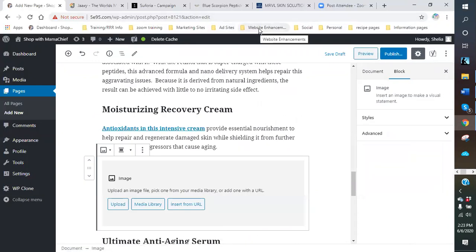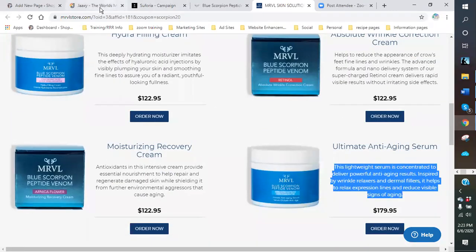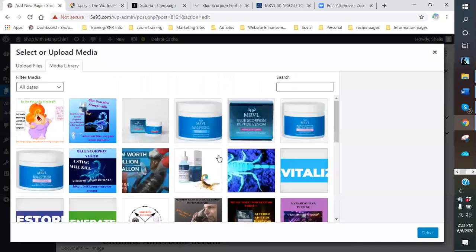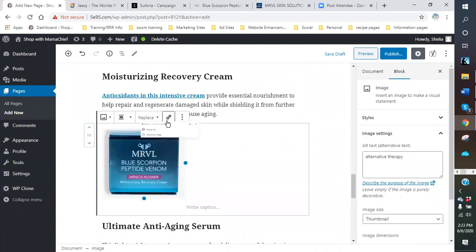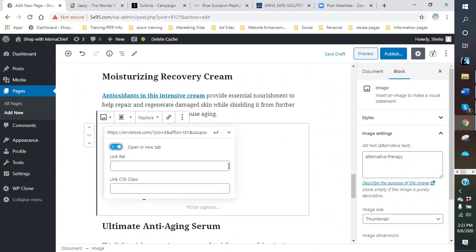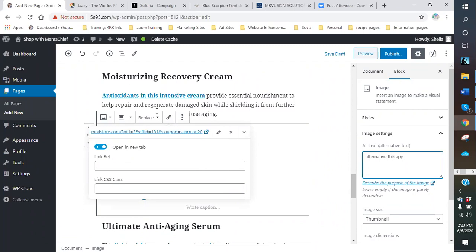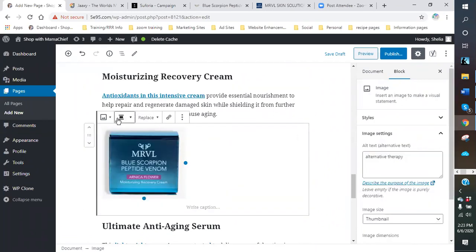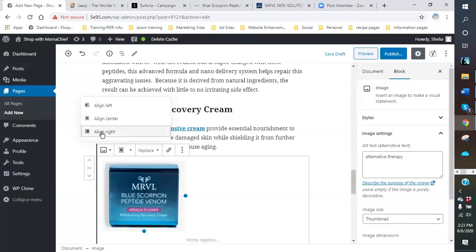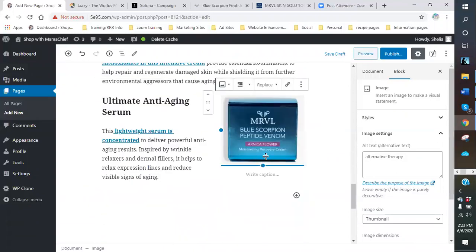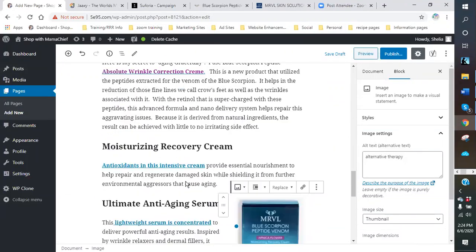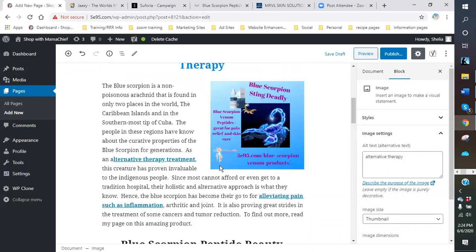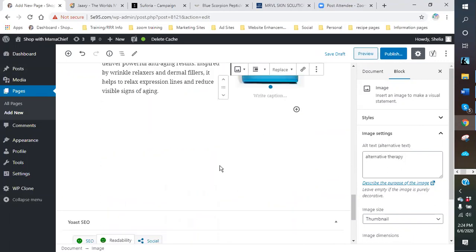And then we're going to look at moisturizing recovery. That's the box. There we go. And again, I'm going to link it. Submit. And I already got my therapy in there. And then since we have this one, I'm going to put this one over to the right. I'm going to leave it there because I haven't modified these two, so it's going to be really close. Once I finish it, I'll be able to put more images in there. But I think that's good for right now.